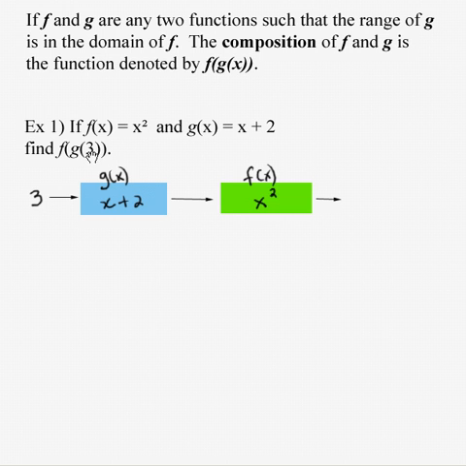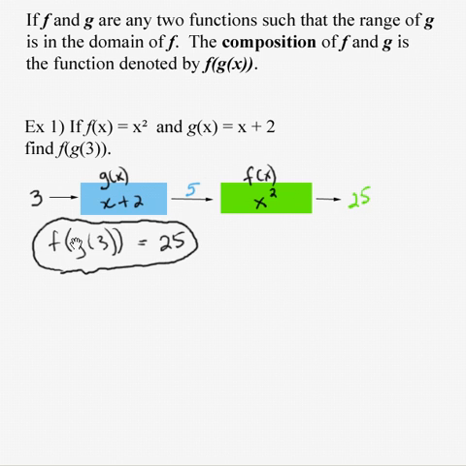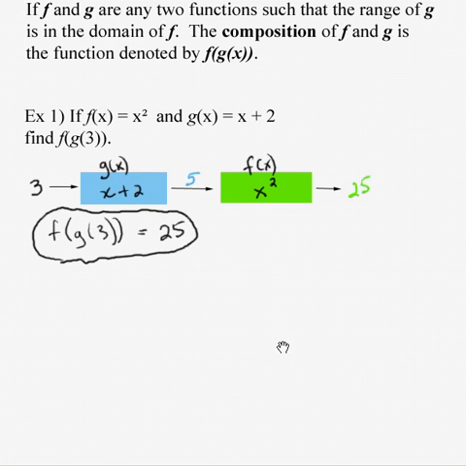And then the composition of functions is like more than one machine on an assembly line. Once we've taken 3, substitute it into function g. That end result goes out into function f, which says whatever number comes in, take that number and square it. So let's go through the process. If we substitute in 3 for x, 3 plus 2 is 5. We're going to take that 5 and now put it into function f. And what comes out of that is 25. So we can say that f of g of 3 is 25.